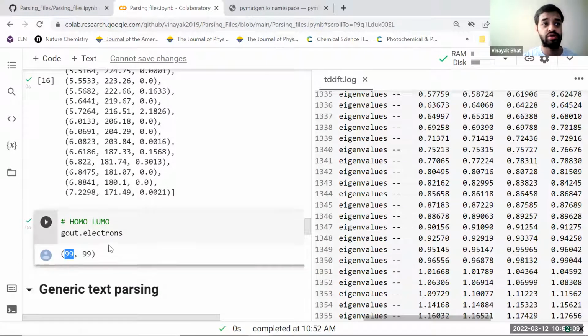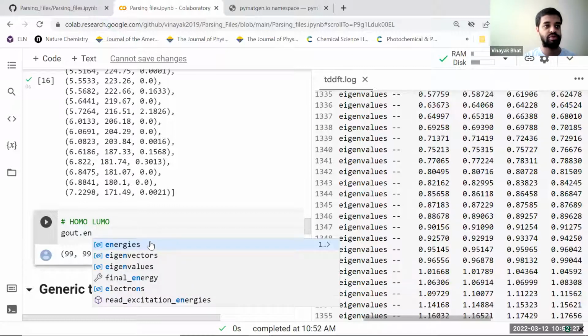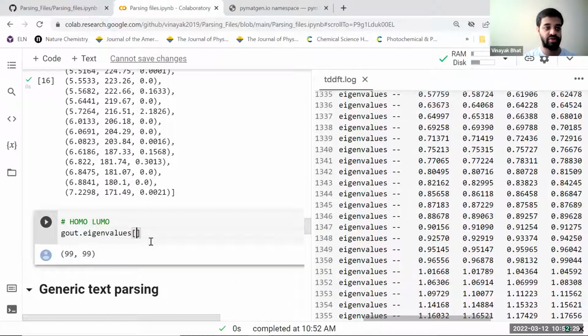Sorry, 100 electrons in this. It gives 99 because it's index 0 to 99, so there are 100 electrons in this. So the orbital 50 is what you're looking for. If you look for eigenvalues of 50, or I think 49 maybe, because it's index 0.